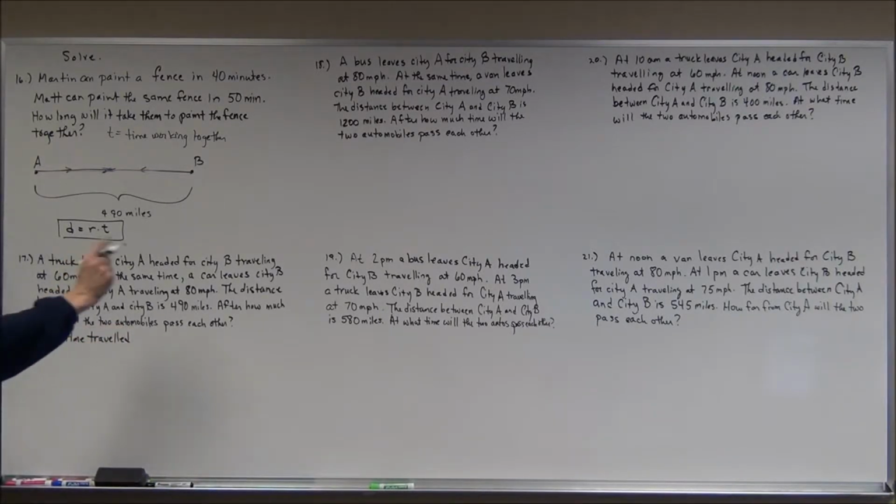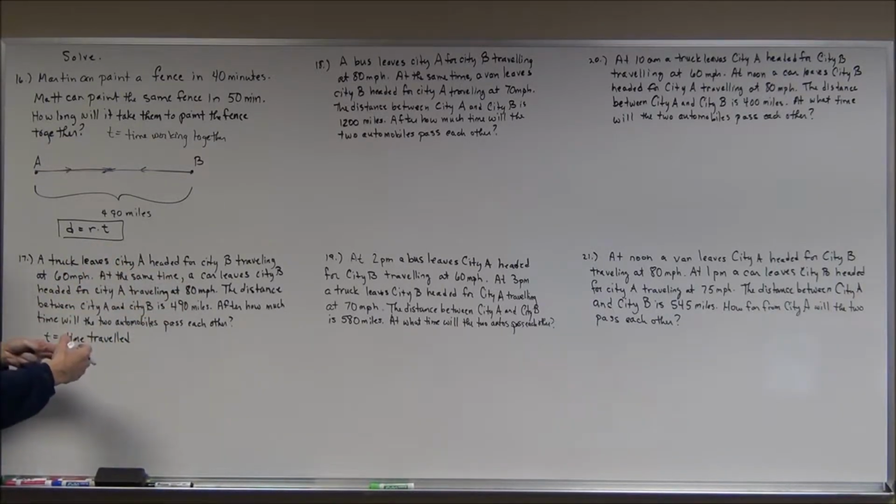Because they left at the same time and they passed one another at the same time, whatever the time is for the truck, it's the same as the car. Because they're leaving at the same time and they're arriving at the same time. If one of them gets a head start, then they've traveled for more time and the other vehicle traveled for less time. But in this case, it's the same amount of time.